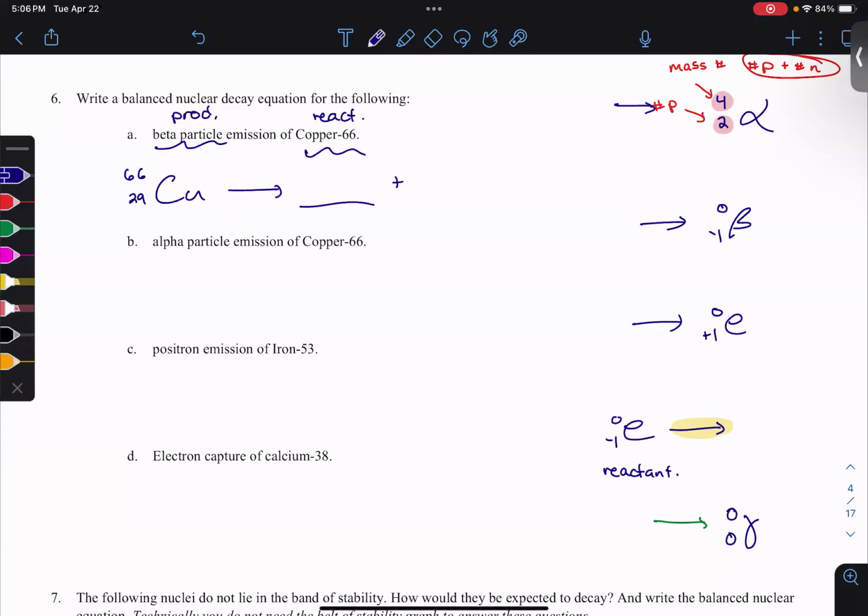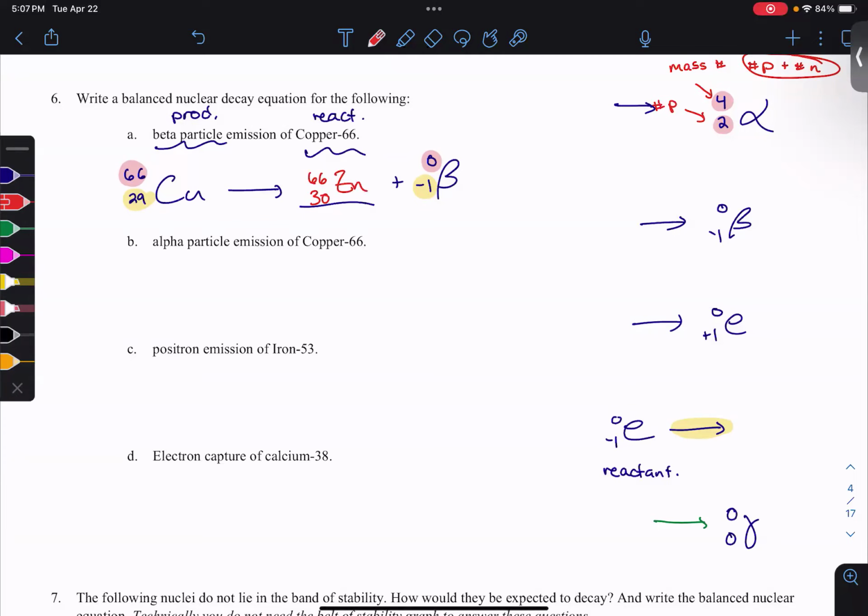So simply, we just need to place that beta particle with the correct numbers and then just make sure that the mass numbers and our number of protons match. So the missing piece is going to have 66 mass number, but in order for all of this to be balanced, how many protons does this missing piece have to have? 30, yeah. So what happened is a neutron yeeted its negative charge and became a proton, all right? And so if it has 30 protons, now it is what? Zinc. All right, so we changed its identity.